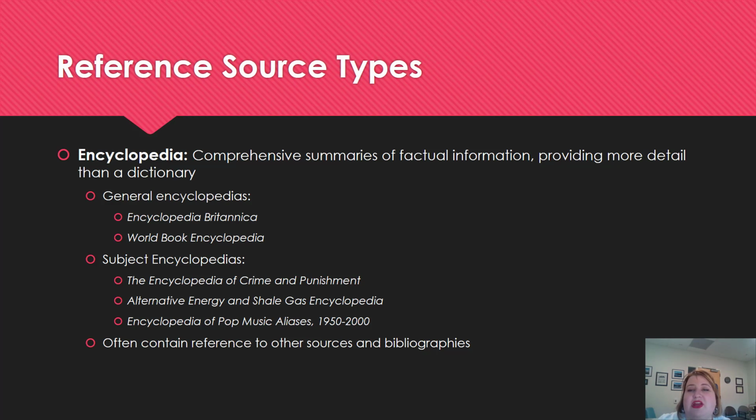So very good information. Subject-specific encyclopedias are not going to just give you a paragraph. They're typically going to give you pages of background information. And so this is what's really helpful for students of getting that good background info. You also many times see citations within these encyclopedias, or for further reading or suggested sources. So they're giving you their own mini bibliography of things to look at. So many times encyclopedias, particularly academic level subject encyclopedias, contain references to other resources. So this is where you can use that as a springboard to find more information.